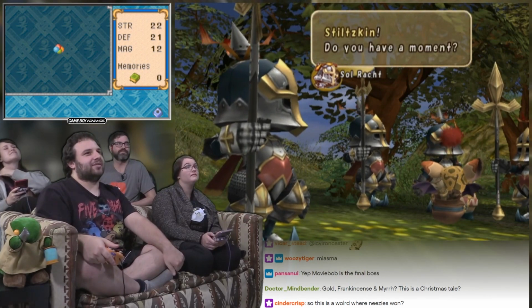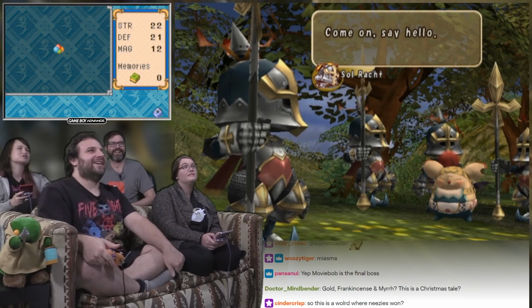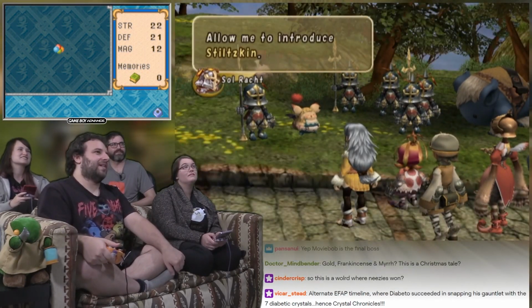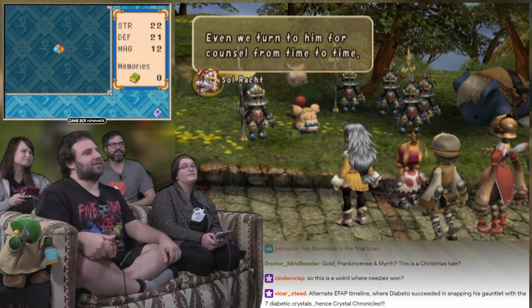This is just a tutorial. Oh, yeah. Stiltskin the Moogle. Look at this guy. Oh, okay. I gotta do his voice. So cute. Come say hello. Allow me to introduce Stiltskin. He may not look it, but he's a seasoned adventurer. Even we turned him to council. Okay.